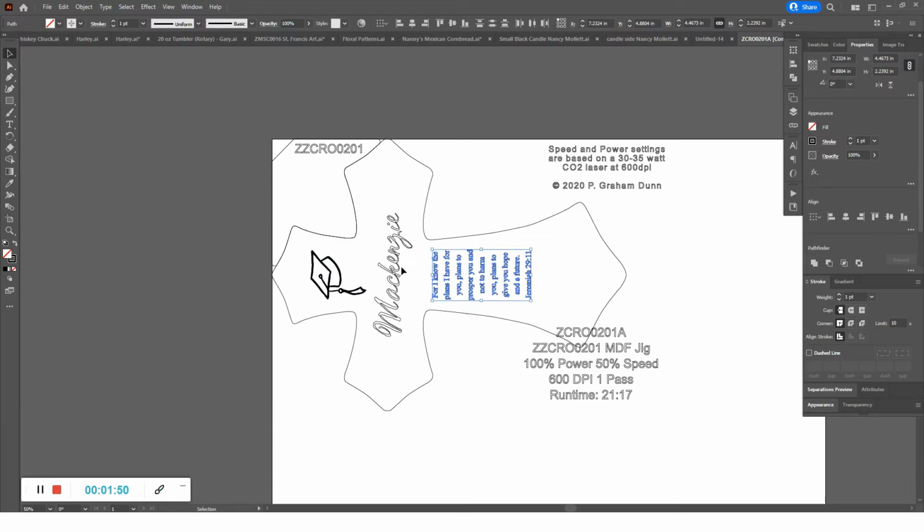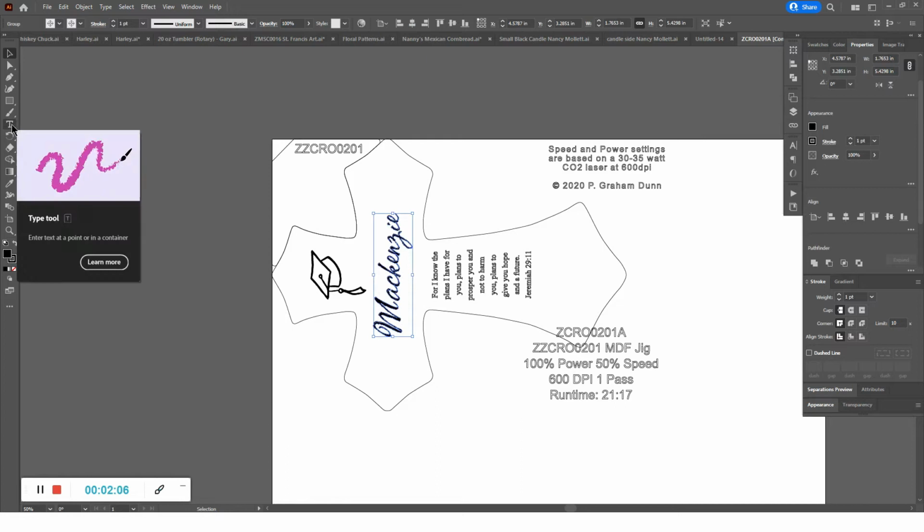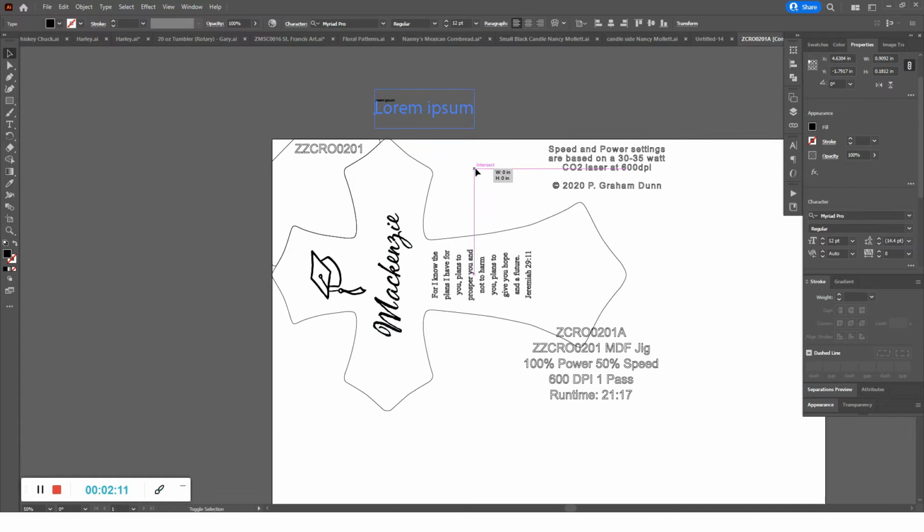But now you can add things in. Everything you have here has a create outline on it, so you cannot edit the font; it's no longer a font. Whenever we get the files from him, the fonts don't transfer over. You have to retype things, or you just have to keep it the way it is. But now I'm creating a new text box just to change the font because I don't like the way the font looks, or the customer doesn't, whatever. This way you can make it bigger, you can change it, you can do all kinds of stuff. I'll get rid of the original.